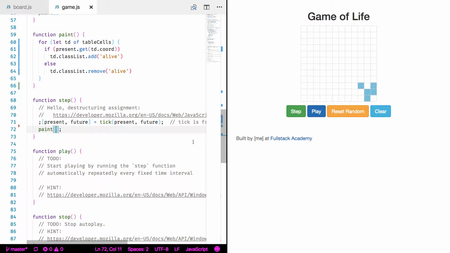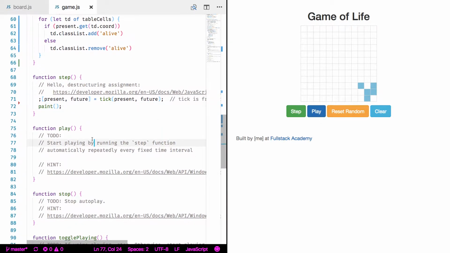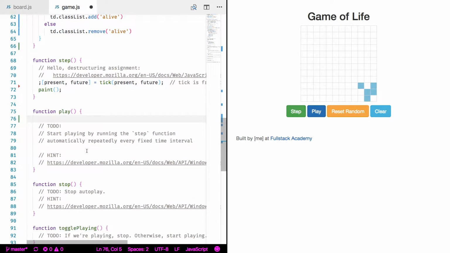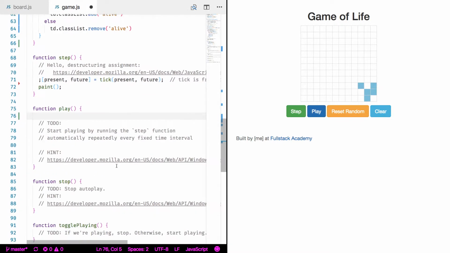Okay, that's great, but it would be really nice if I could just click play. So let's make play work. Let's start playing by running the step function automatically on a fixed time interval. So I guess I'll use set interval.